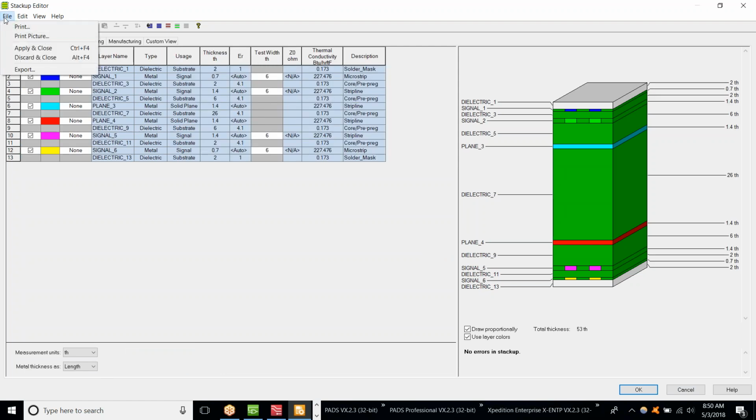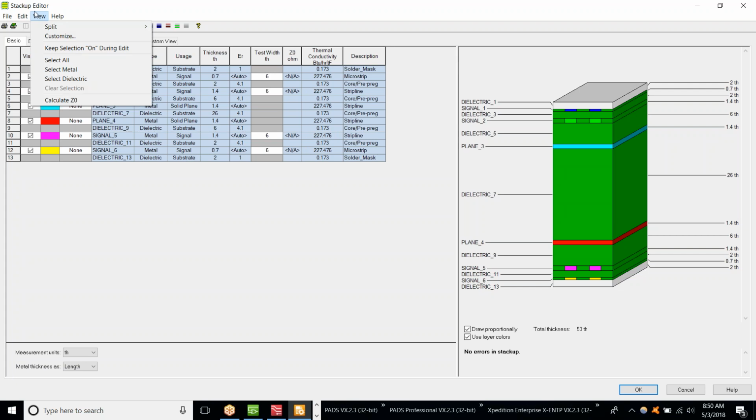So the Stackup editor, what we do have the ability to go ahead and do is export the Stackup. So we can export the Stackup from one of our designs that we've gone ahead and created, make sure it looks good for us, works for us, our board house is comfortable with that Stackup, and then we have the ability to go ahead and import that as well.